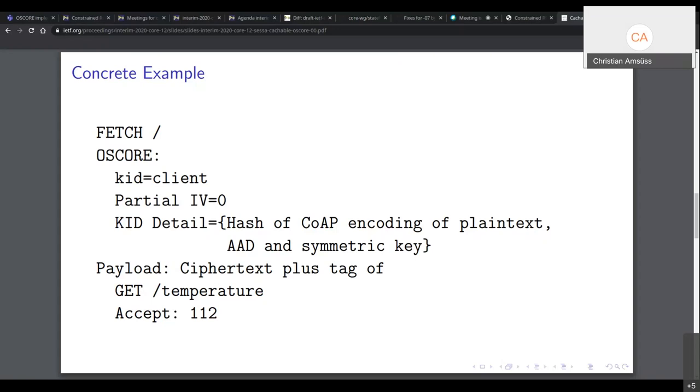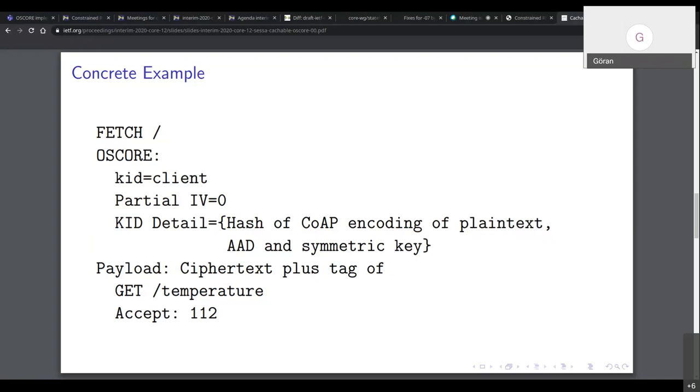So in this setting, would one client be able to fake server responses? No. What prevents any other client from faking server responses is that usually with Group OSCORE, and this is all Group OSCORE, and I'll get to why it's not here in this line, at the end there is a signature. While any client can send requests, they are not even distinguished. So if it says KID equals client here, that's literally client, in the sense that there's one key ID that every client is using, but the server is using a different sender ID to respond. And the server will use the regular signatures that are there for Group OSCORE. Yeah, okay.